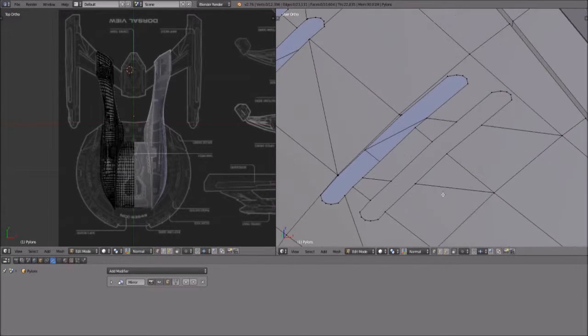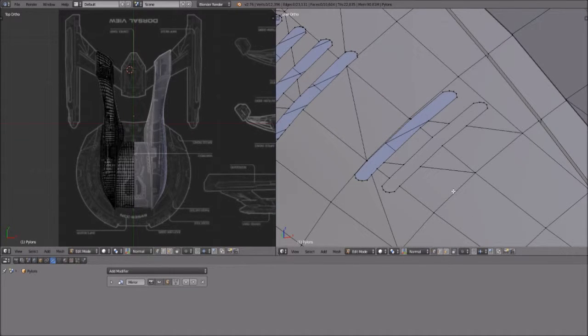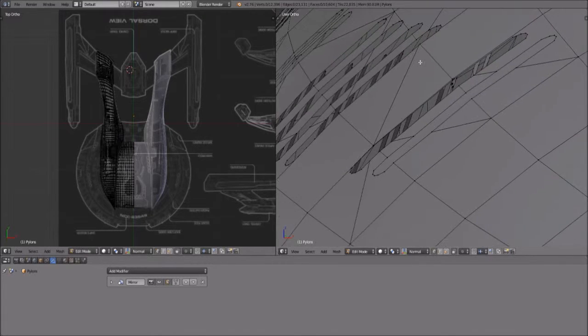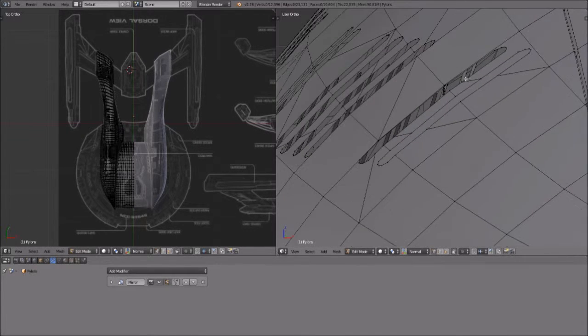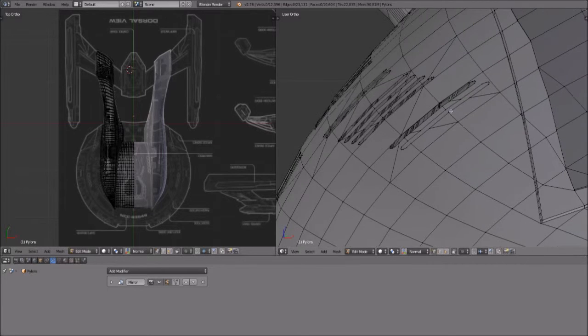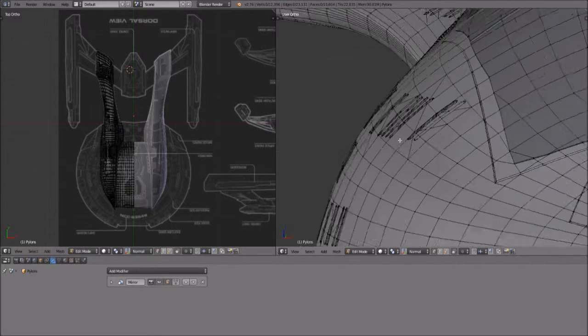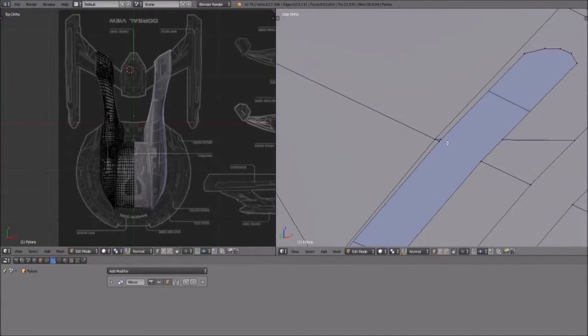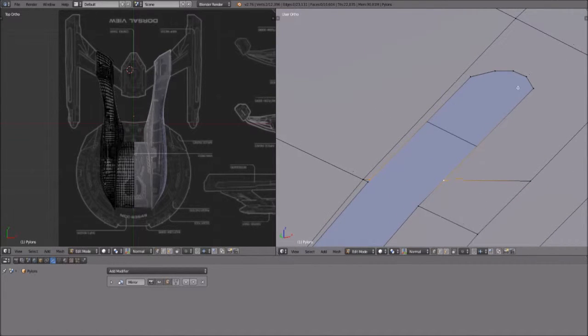Now, some of y'all might think that I'm a master at Blender, but I'm really not. I'm still trying to learn this just as much as probably some of y'all watching this. And I'm not 100% positive how Blender deals with edges or faces like this to where it's all one continuous. To me, it almost seems like rather than have that continuous, I just want to have as many edge loops like this right here. That right there leaves a bit of a triangle.